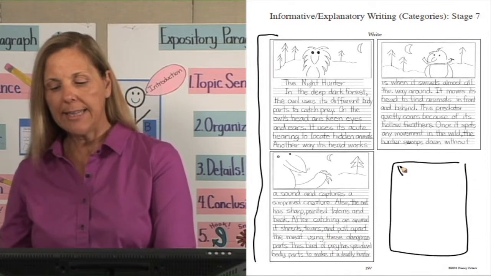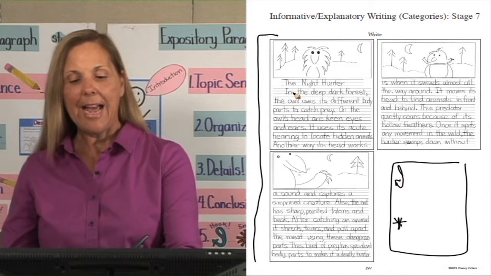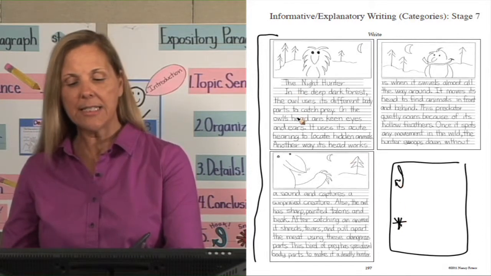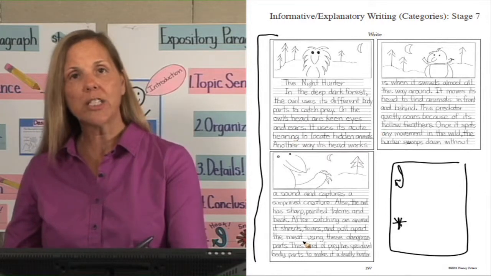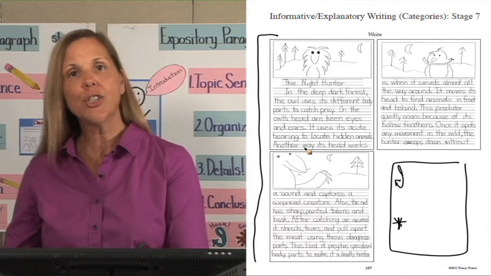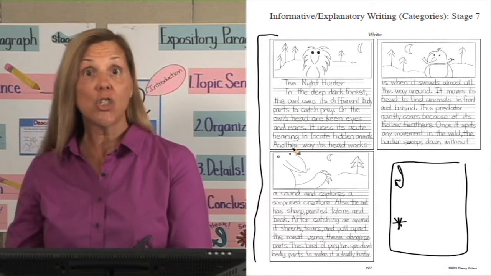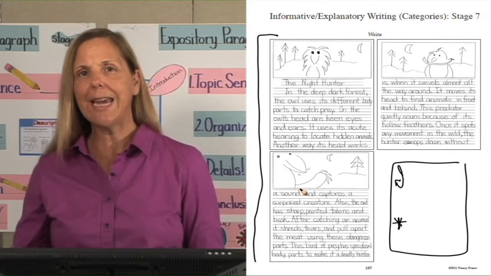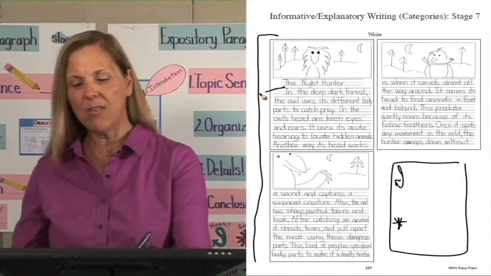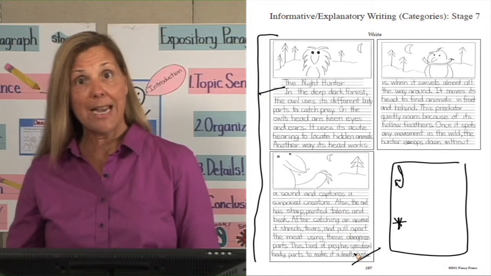With a student like this, let's put hook and snappy ending here. They have their topic sentence, they have their details in the middle, and they have their conclusion. So you want to tell them that you've expanded on your details. You have more than 1 sentence per detail. You're really showing me that you have that advanced paragraph look. Let's just try to interest your reader. Let's go back and see if we can add and end your paper with a hook and snappy ending.